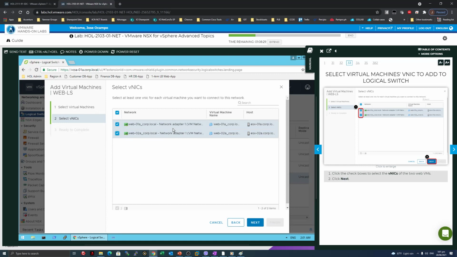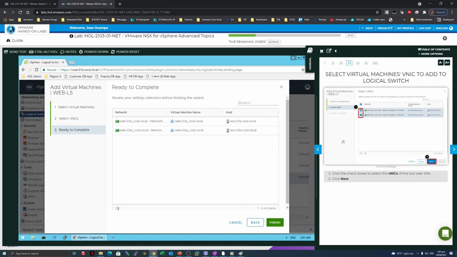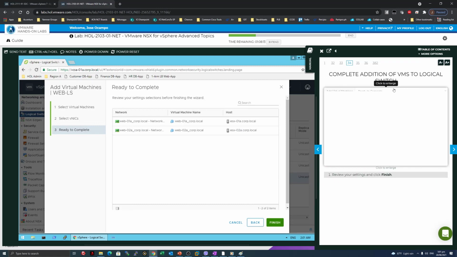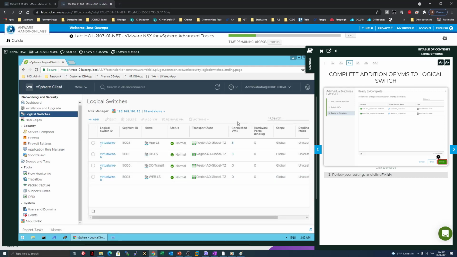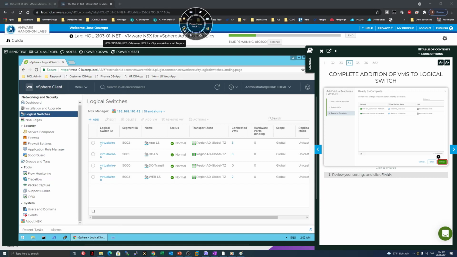It seems that both of these VMs only have one VNIC, and we can connect it to the web LS, the logical switch. Once done, verify and finish. Just to describe what we did, let me draw it.